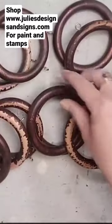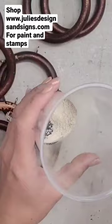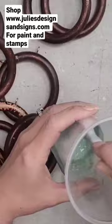I thrifted these a long time ago — I think they might be old curtain rings but I'm not positive. I just knew I could do something with them. I don't like the color; they're brown, but when you look up close they're like gold and glittery, and we know how I feel about glitter. So I'm actually going to paint them with some milk paint — I'm going to be using the color Stockholm green, it is so beautiful.